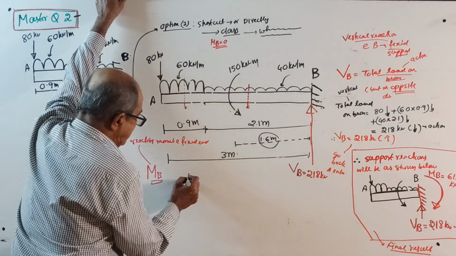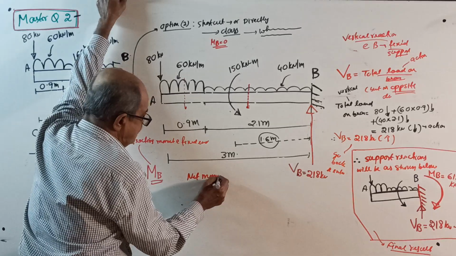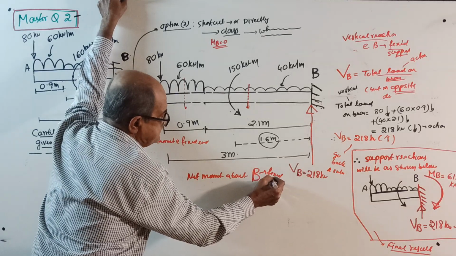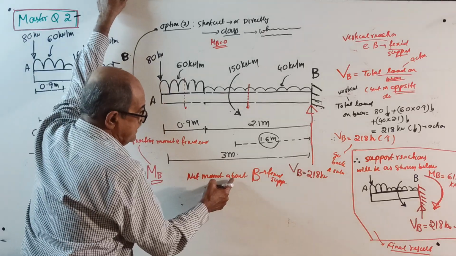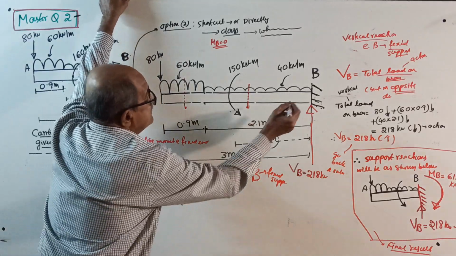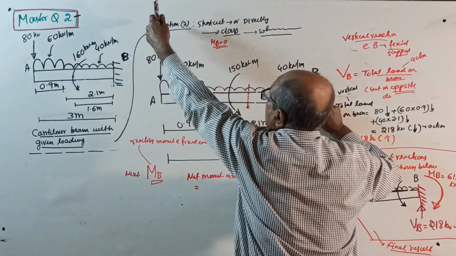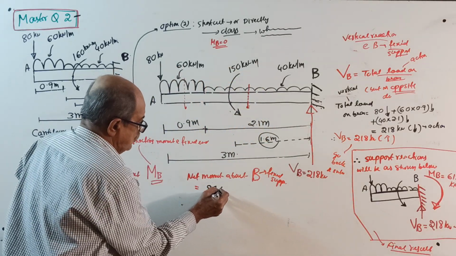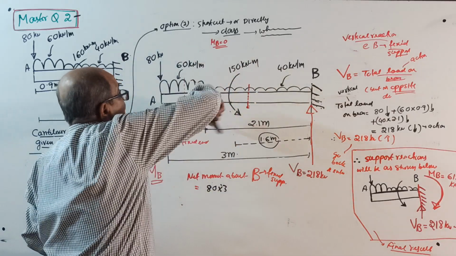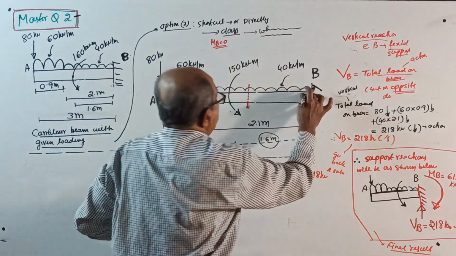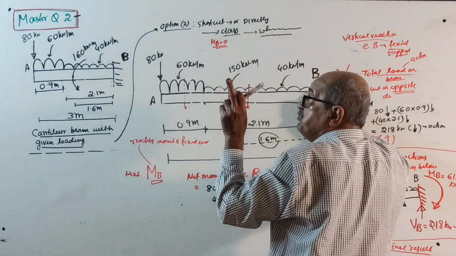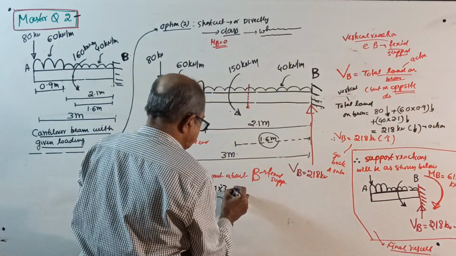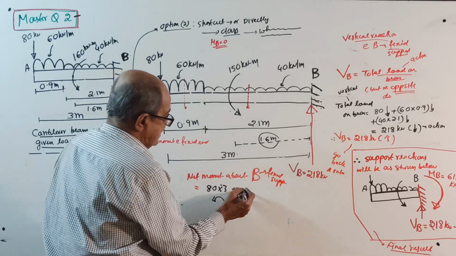Therefore, find net moment about B. About B, not A, fixed end. B, that is fixed support. Net moment about B equals, start. Put your finger here. 80 into 3, no plus minus now. This is anti-clockwise. Next question mix up will be there. Today everything same, 80 into 3 anti-clockwise. Then again anti-clockwise, so plus sign. Plus means not mathematical plus, summation.